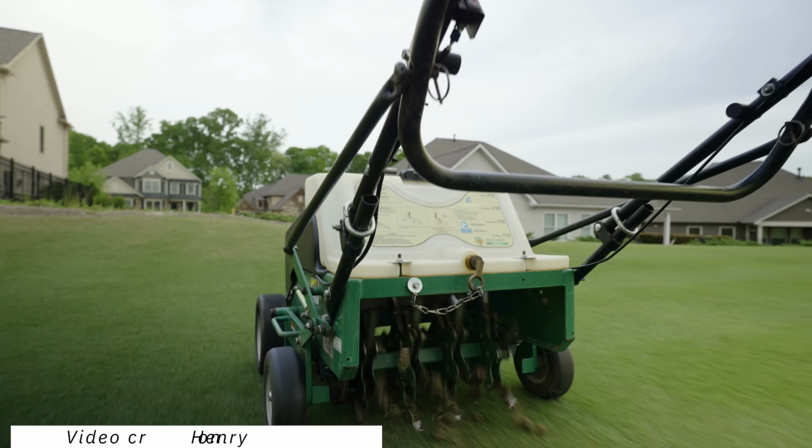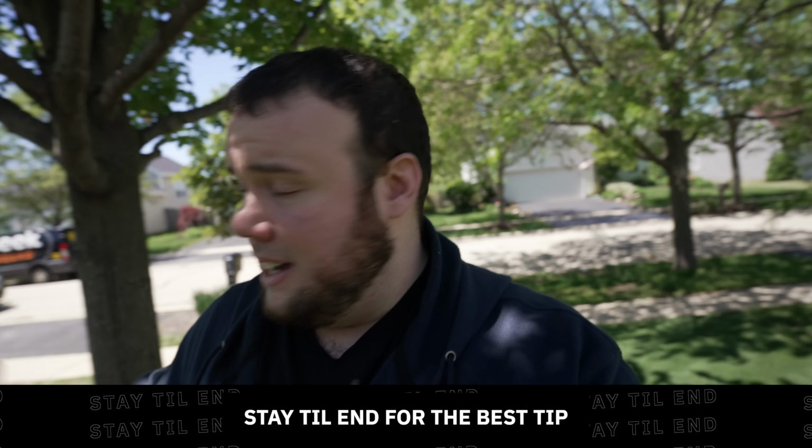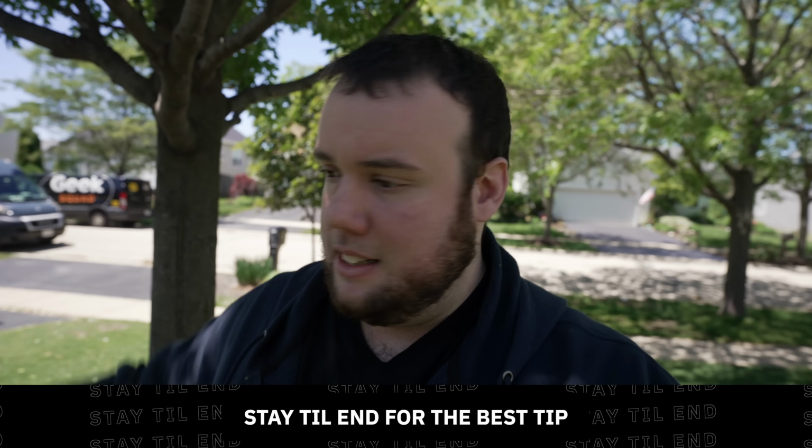You can go to your local hardware store and rent an aerator. You could do it yourself, but me personally, what I recommend is just hire it out by one of your landscape professionals. I know around here they usually charge $50 to do my front lawn, so it's really not that expensive and you'll be saving yourself a lot of time and hard work.